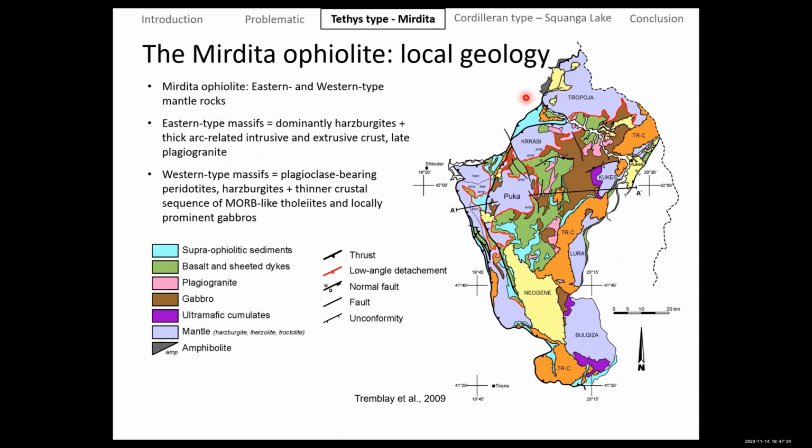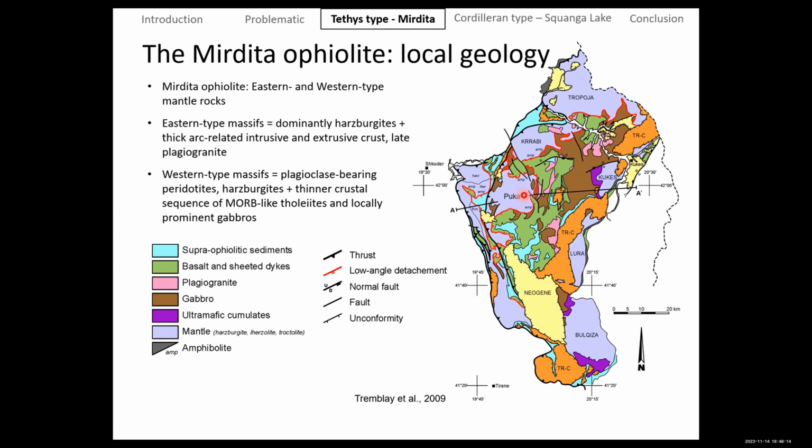It's because if we look at its geology, we see 2 types of transition between the mantle rocks and the crustal rocks. We see the eastern type massifs that we see here in blue, and the western type massifs. In the eastern type massifs, the transition between the mantle rocks and the crust is a normal petrological Moho, where we have the ultramafic cumulates, isotropic gabbros, sheeted dikes, and basalts. So we have the complete sequence. While in the western type massifs, we don't have this complete sequence. We basically have the ultramafic rocks in direct contact with upper-crustal basalts.